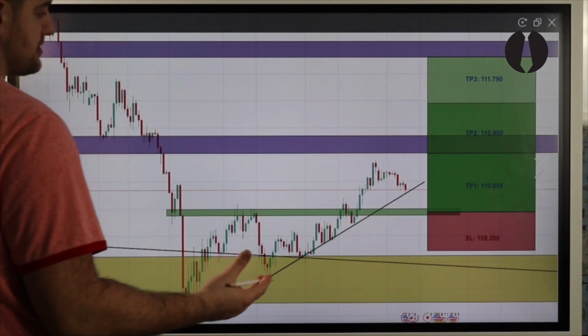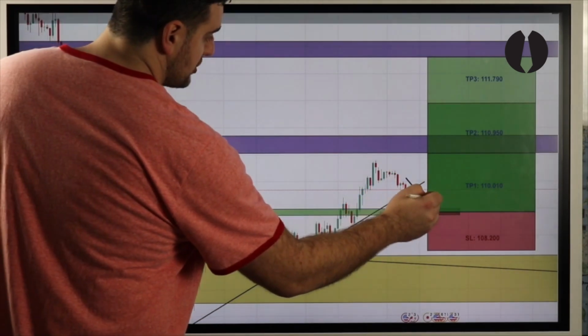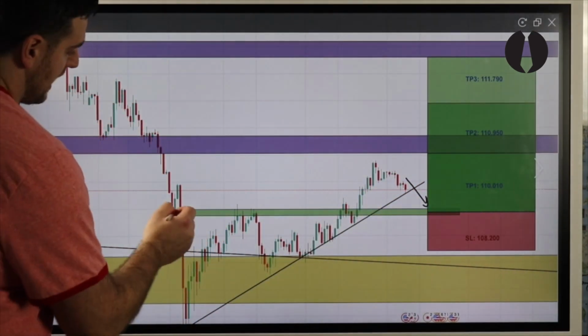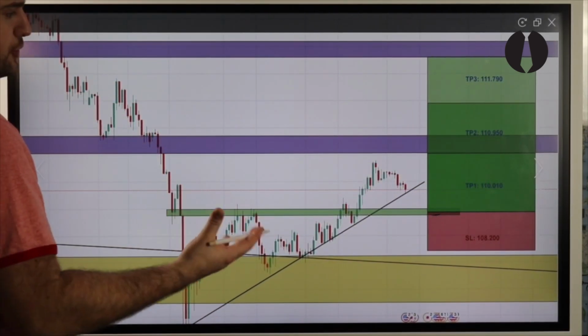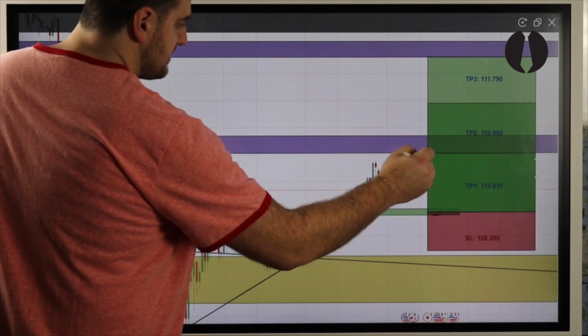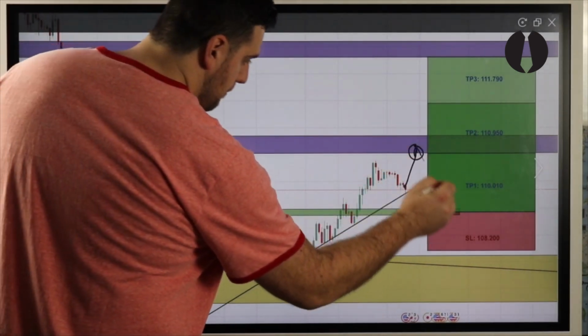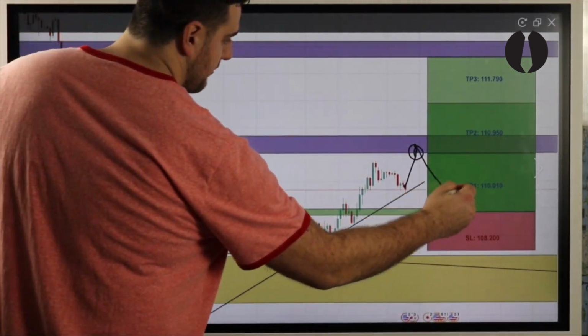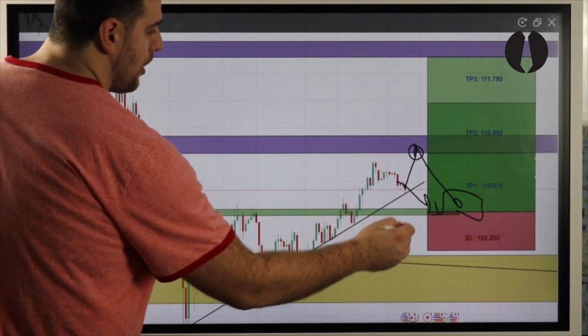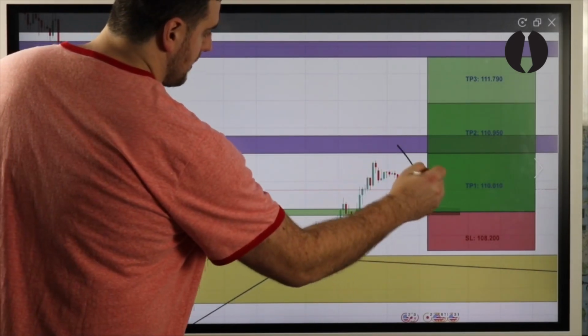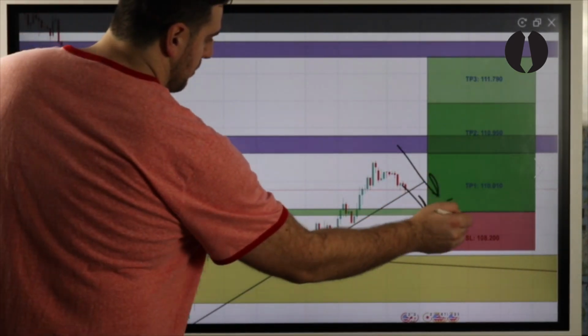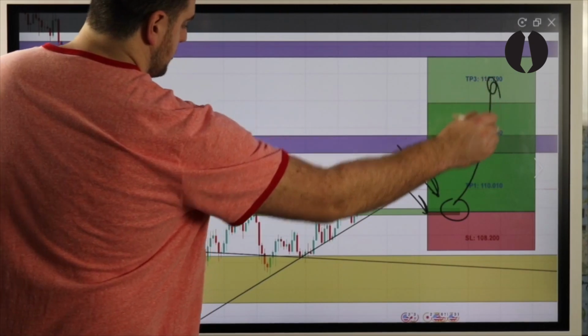Now, I'm being extra cautious before entry. I'm waiting for price to actually break this uptrend to the downside and retest its zone before entry to the upside. Now, there's two things that are going to happen here. Price is either going to continue to its daily zone, then break to the downside, where then we're looking for entry, or it might break now and we're looking for entry. But either way, we're waiting for that break of the uptrend, regardless of where it is, for price to retest that zone before entry to the upside.